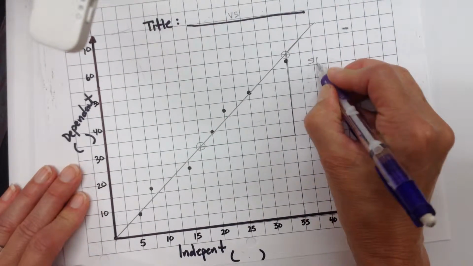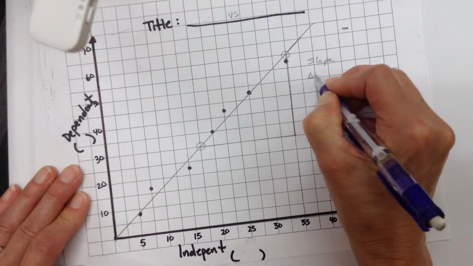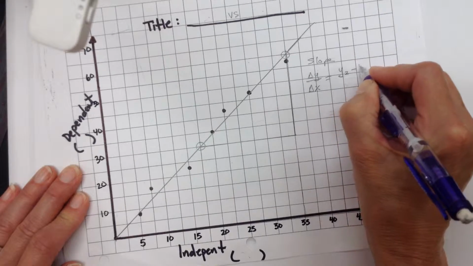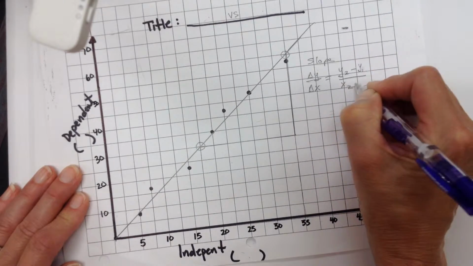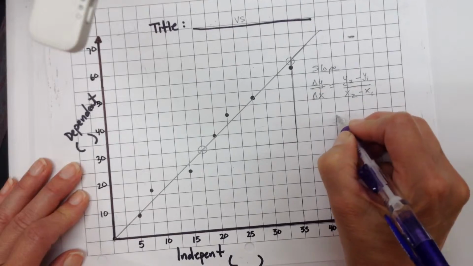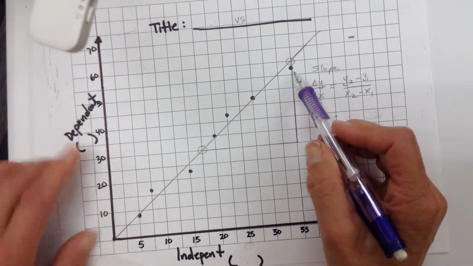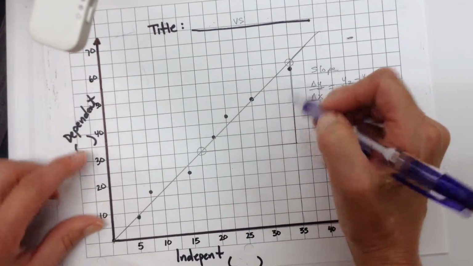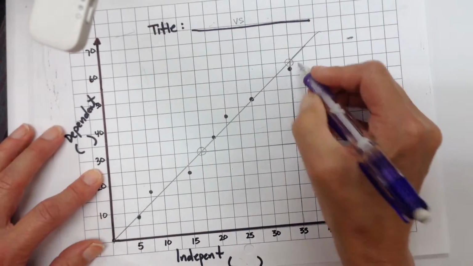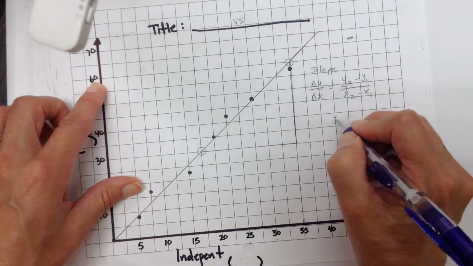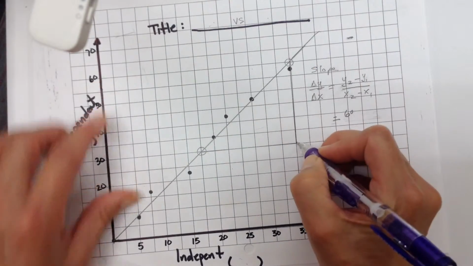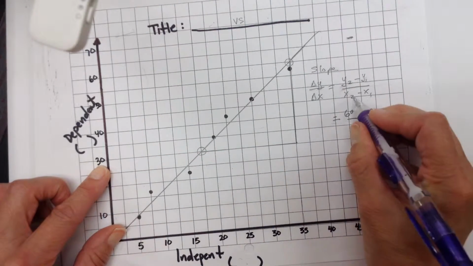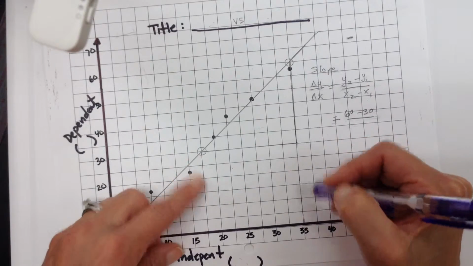So to calculate my slope, I'm going to take my change in my y variable over my change in my x variable. So I take y2 minus y1 divided by x2 minus x1. So now we just have to read the points off the graph. If I'm looking at my y variables, this is going to be y2, and then this will be my y1. So at the top here, I get 60, and then if I go down to the bottom, I get 30, divided by my change in my x values from here to here.